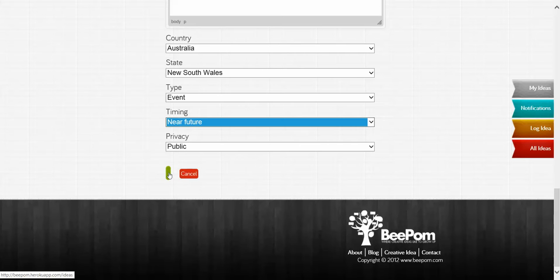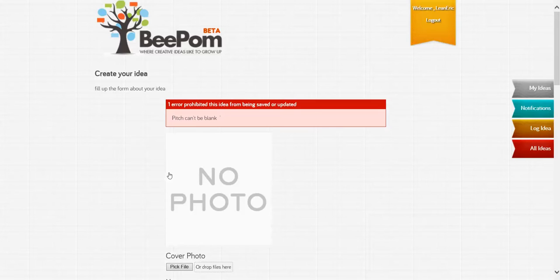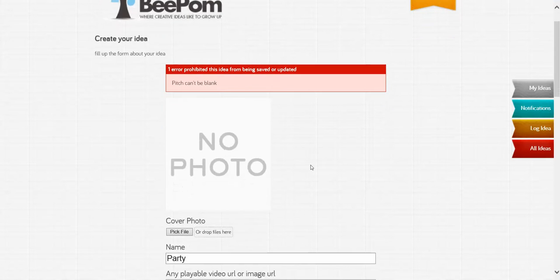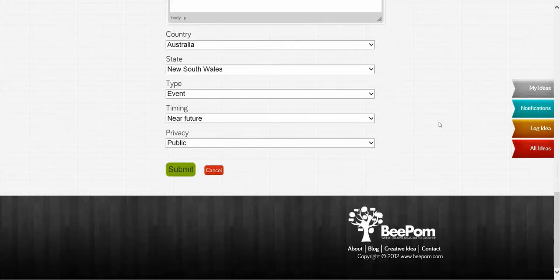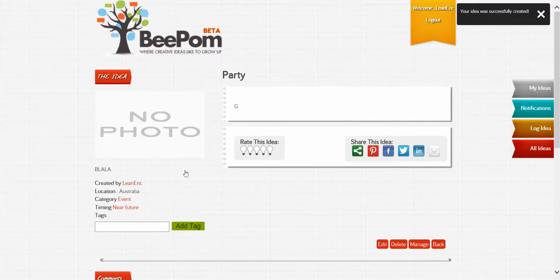Bit of a bug there, but usually you've got a submit button. On the green there, just press the green, and the pitch can be blank. See, well, that's pretty good. At least you see it live. The three fields you need to have are the name, description, and pitch. So at least one character, and then you can submit. There it is. So now you've got your first ID.